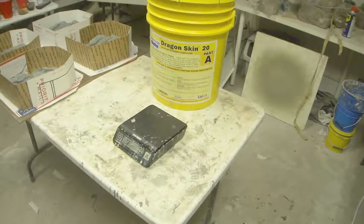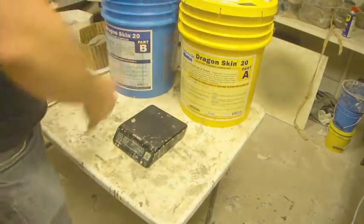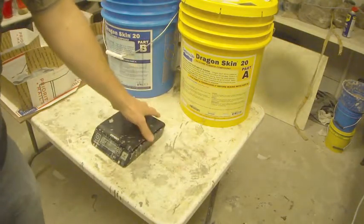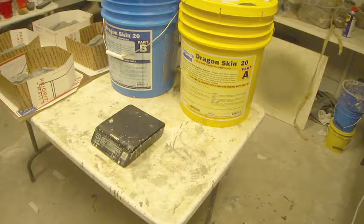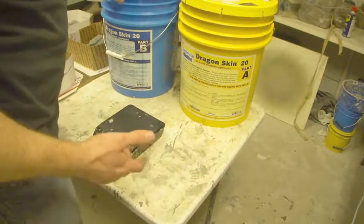It's Dragon Skin 20. Now the 20 stands for the durometer, or the hardness, and the higher the number, the harder the silicone. So if you were wanting to make a prosthetic piece that's very, very soft and supple, most people would start off with maybe a 10. So you get your Platsil Gel 10, which is a 10 durometer, which is much softer, and then they would deaden that even further so that it becomes just like a gel inside the encapsulated material, which is usually a bald cap plastic, like a Baldies or something like that.